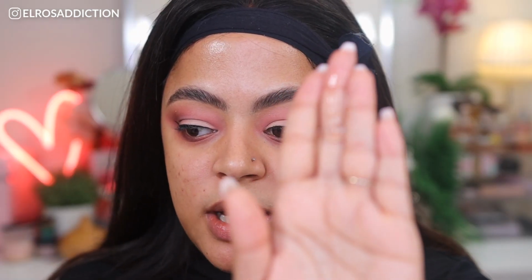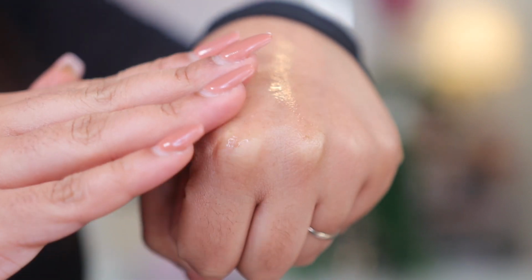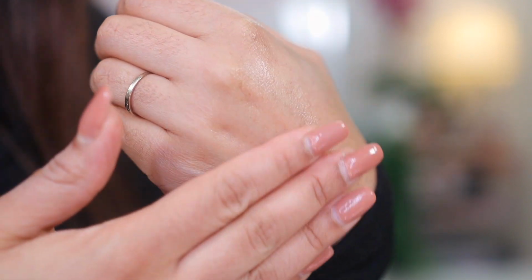So before I go in with the detail about the foundation, I'm just gonna go in with some of the primer. And honestly, it feels like water. It's so weird because when I first saw the foundation, the first thought I had in mind was the Milk Makeup primer, and I do not like the Milk Makeup primer for the life of me. Like, I cannot stand that primer. Quench? What quench? I don't find it hydrating in any way, and it says Hydro Grip, and I feel like this is going in that direction.